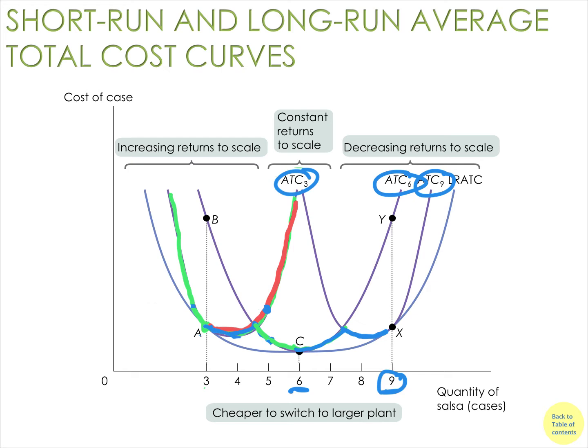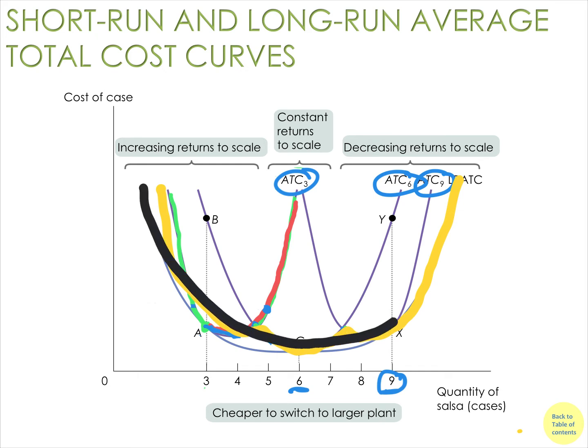So it's appropriate depending on how much you think you're going to produce. So putting it all together, we can say the firm's only going to choose those output levels that are basically the lowest cost. They're going to choose the plant size based on the lowest cost at every output level. So simplifying it, we just make a gigantic basket under all these cost curves and say that's basically your long run average cost curve.